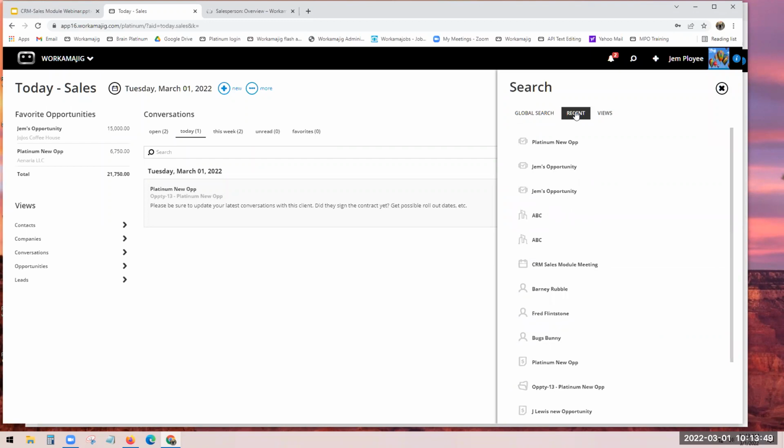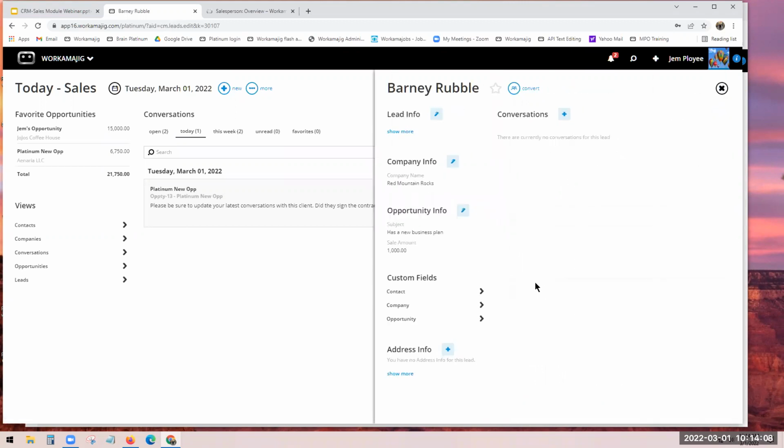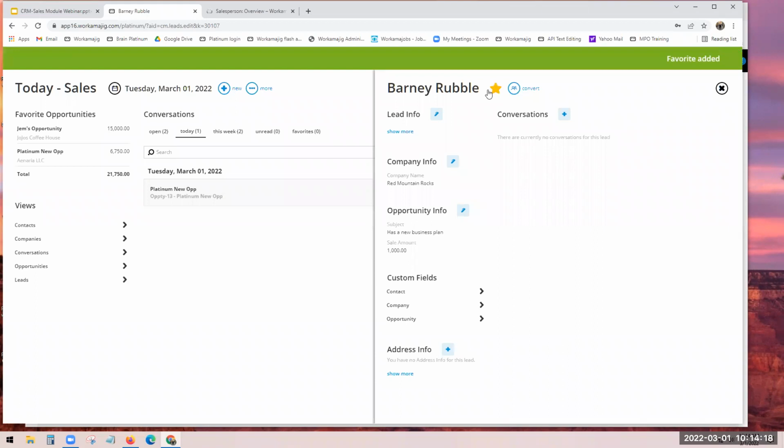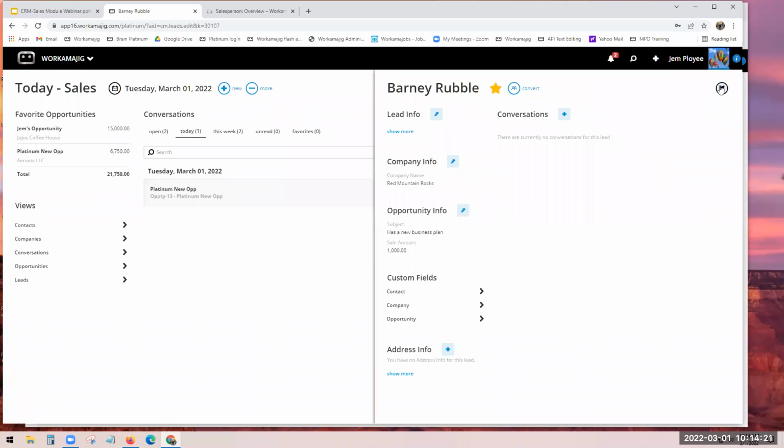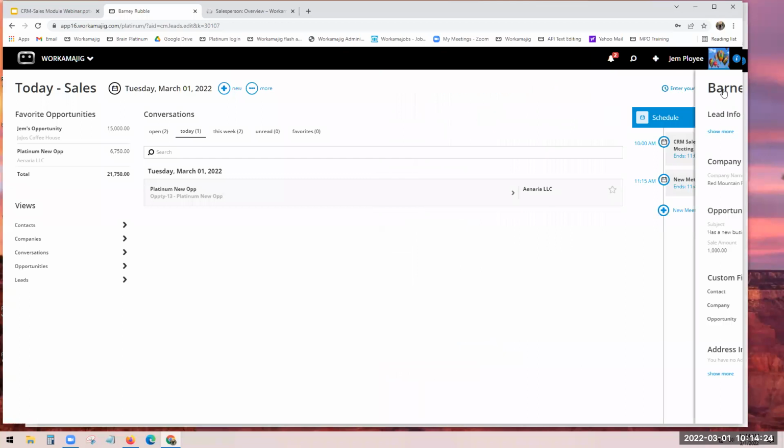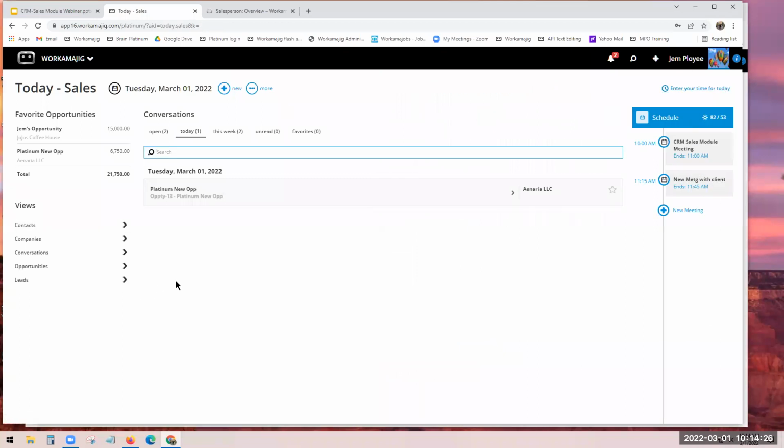global search. And even if you've been popping around and going into records, your most recent 10 or 20, probably 10 or 15 activities or items that you've been into will be showing up on your recents bar. And that'll help you go back to something and update certain, in this case, lead information potentially. Okay, start a new conversation in this case, or make it even a favorite. Making somebody or a company or an opportunity a favorite, just simply that easy, and you'll find them in other views when you go to favorites.